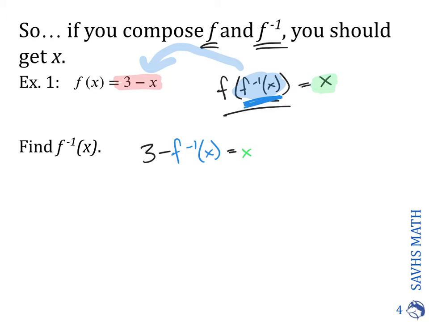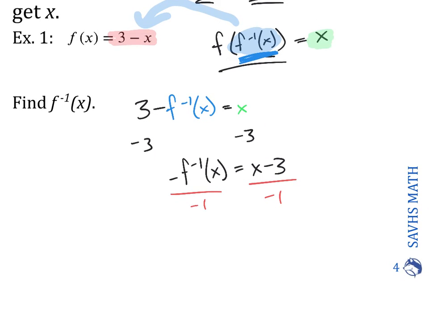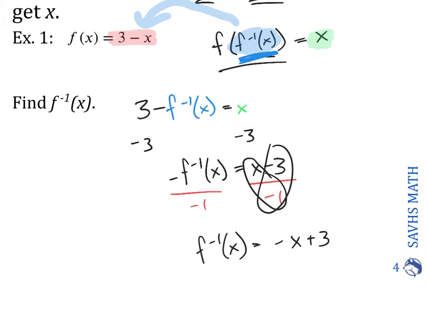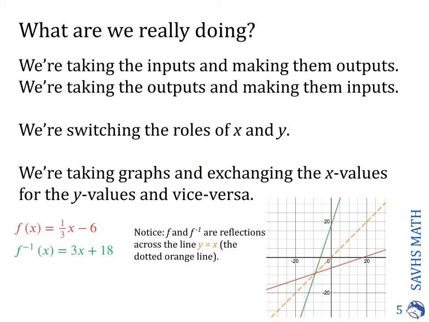Okay, now we can solve for f inverse of x. And so to do this, we can subtract 3, subtract 3. So now we have the negative inverse of f is equal to x minus 3. I have the -1 here. I want a positive one, so I'm going to divide both sides by -1. And then I get, okay, so now the f inverse of x function is -x plus 3. I took this part and divided it by -1, and then I took this part and divided by -1. And this is my answer here. Okay, so that was a lengthy process.